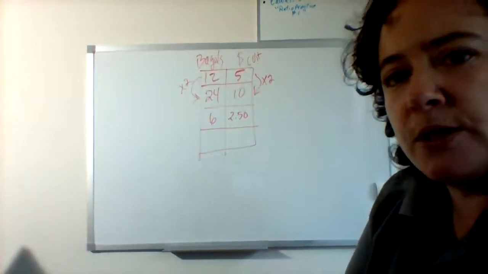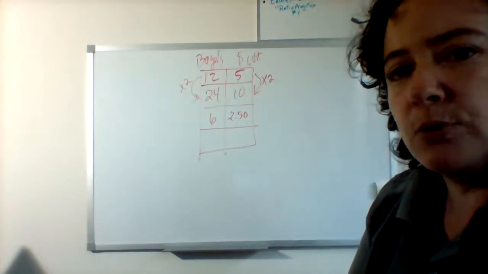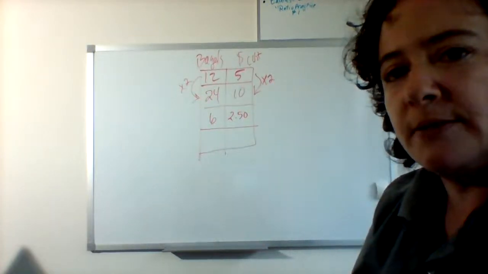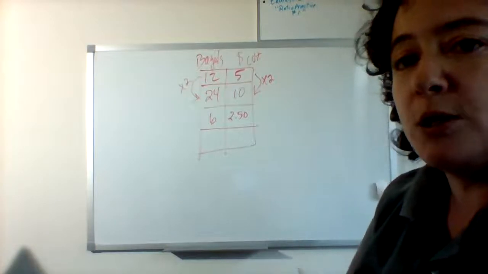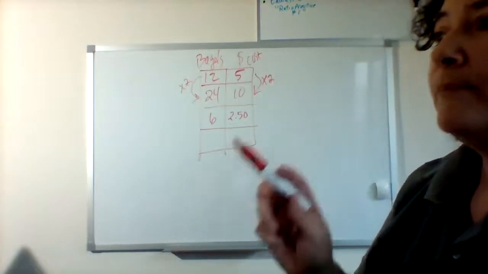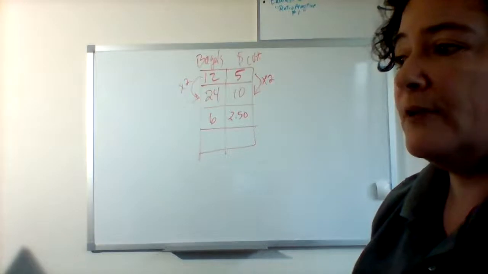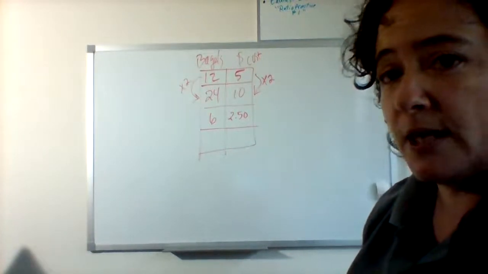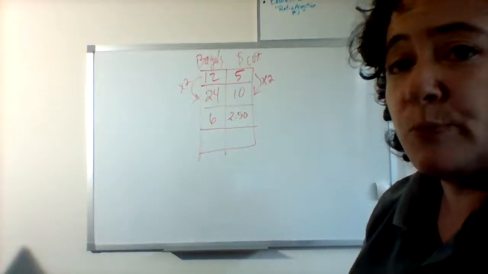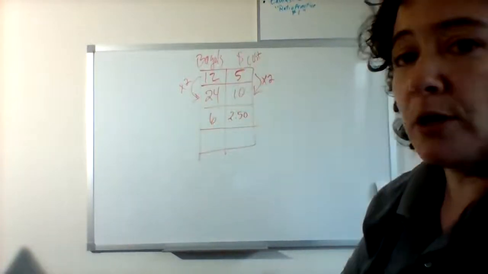Please, please, if you are watching this stream or watching this video later on, so many tables had one side multiplied by 2 and the other side multiplied by something different. That is not allowed. That will not give you an equivalent ratio. And the point of this is to find equivalent ratios. If they are not equivalent ratios, if it's a recipe, it will not taste the same. If it is prices, you're not talking about the same unit price. If it's constant speed, you're not talking about someone going the same speed constantly for a period of time. It must be multiplied by both parts of the ratio.